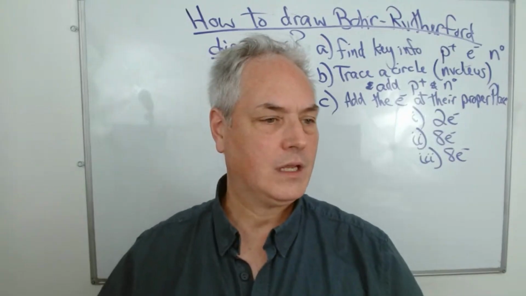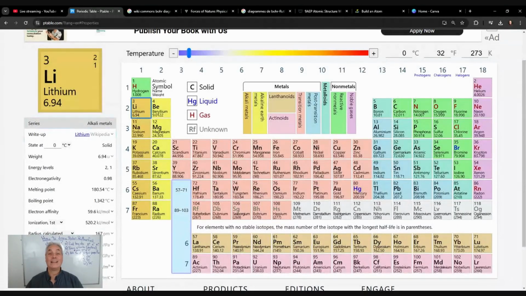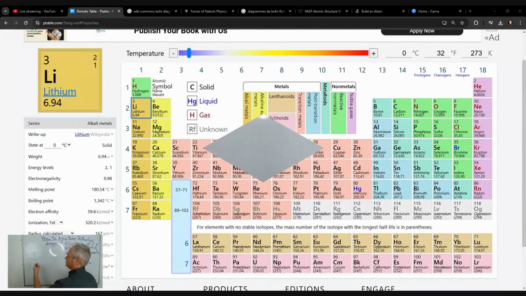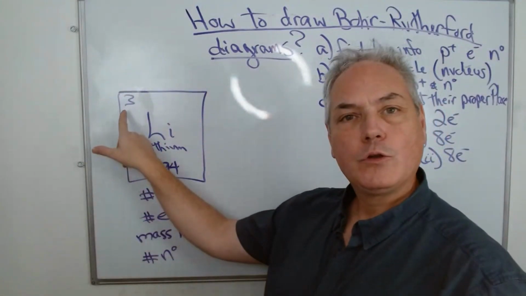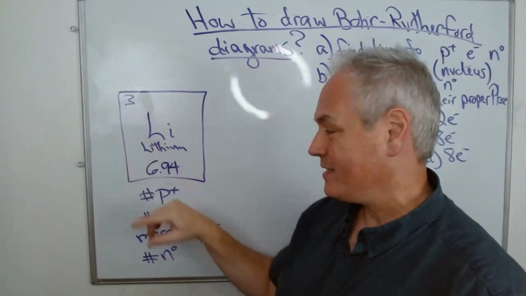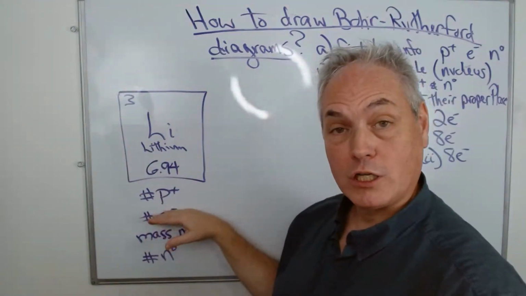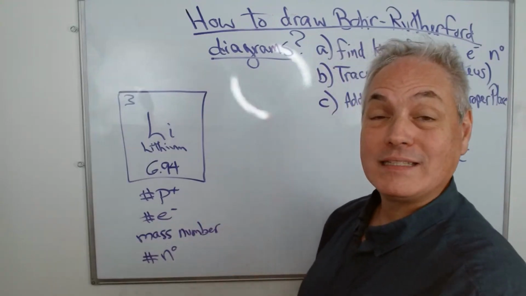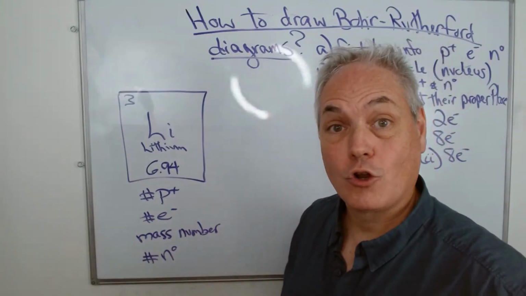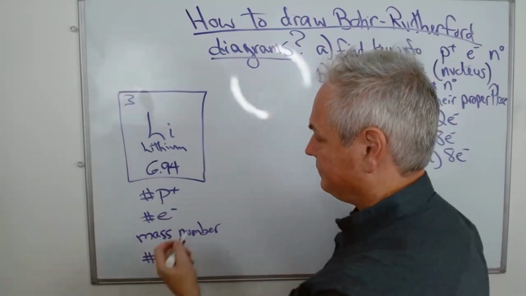So if you are looking at the lithium element, I'm going to write on the board the information that is located right here. So we have here an atomic number of 3, and we have an atomic mass of 6.94. If you look at the information from the periodic table, we know that we have an atomic number of 3. That means that I have 3 protons. And we're dealing with neutral atoms right now. That means that the number of protons and electrons are exactly the same.